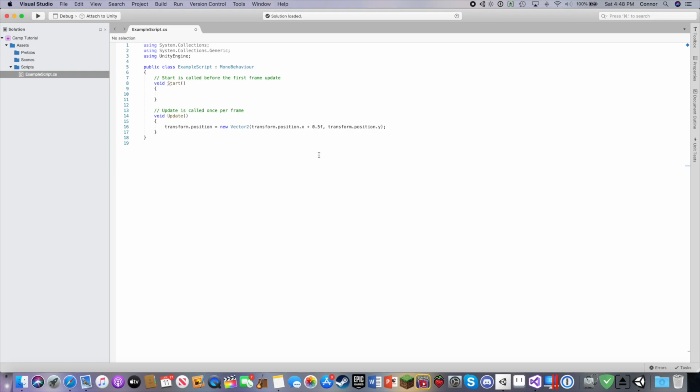Now you're probably wondering, why in the world would we have to do that? The reasoning's a bit more complicated than we should really get into right now, but pretty much for any non-integer value you have to put an F at the end. An integer, if you haven't learned that in math, is really any number without a decimal.